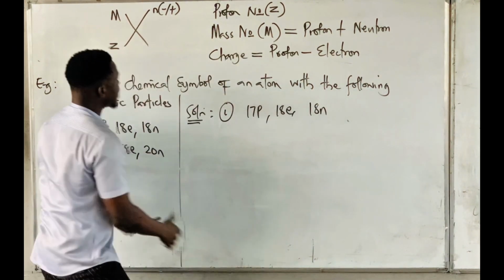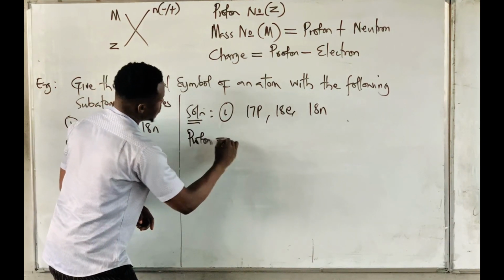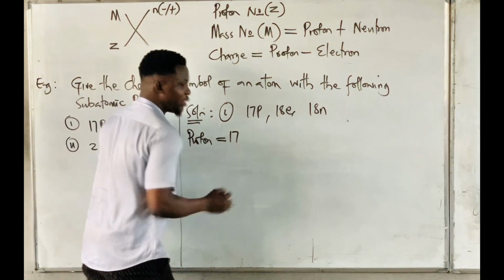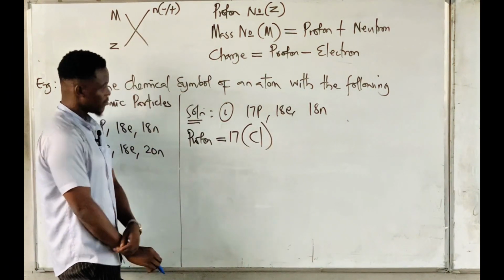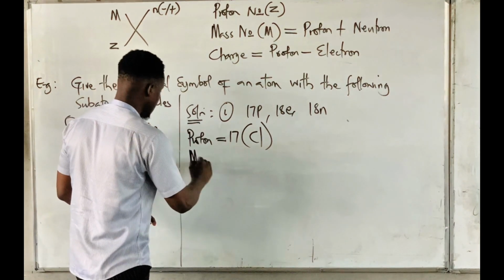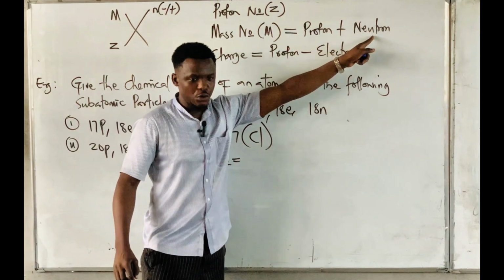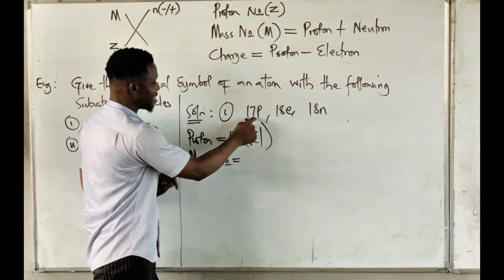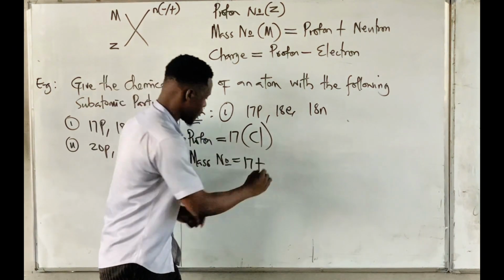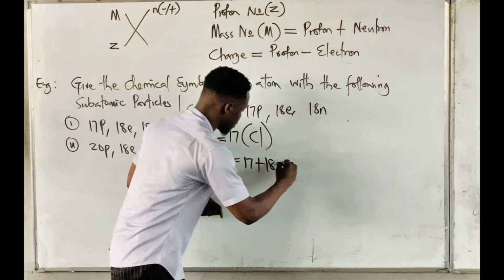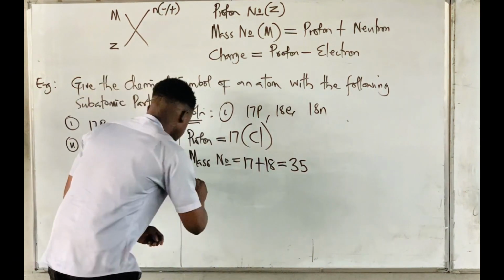So having said this, from here now, my proton is equal to 17. And proton is the same thing as atomic number. Which atom has 17 as atomic number? Chlorine. Now the next thing I'm going to say is mass number. Mass number is proton number plus what? Neutron. Class, what is the proton number in this guy? 17 plus, class, what is the neutron number here? 17 plus 18 is what? 35. The next thing we're going to solve for is charge.